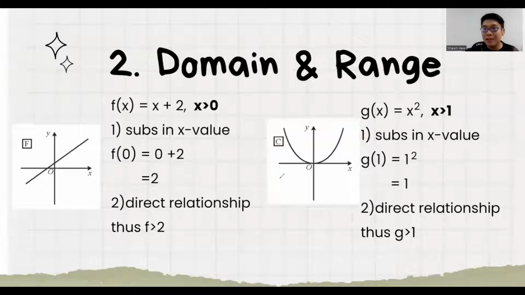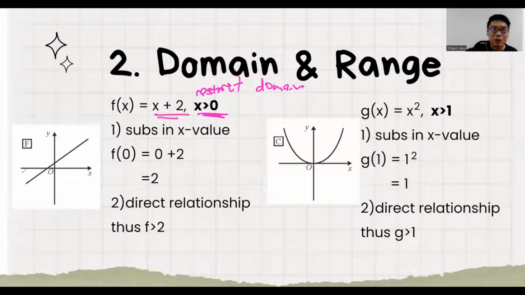After we know what is the domain and range, next we go to the questions where the question already tells you a specific domain, they already restrict a domain for you. As previously we know, for x plus 2, x can go left, can go right freely. But now, if the question already tells you there is only x more than 0, x is 0 here. They want when x is 1, when x is 2, when x is 3, which means they want this part. But they don't want anything on the left.